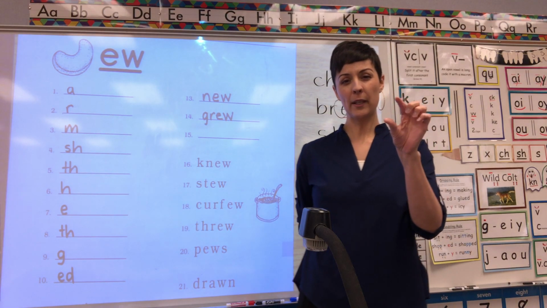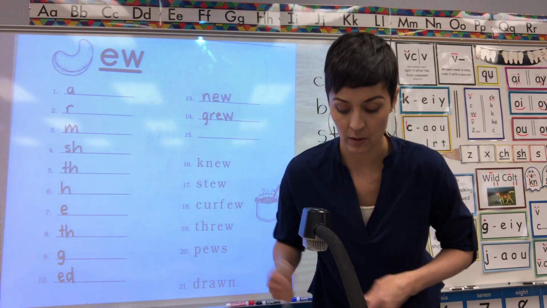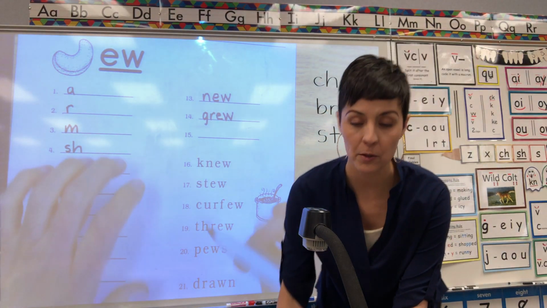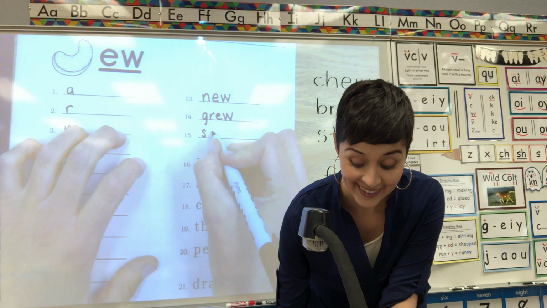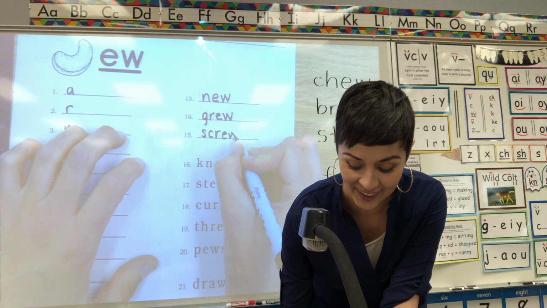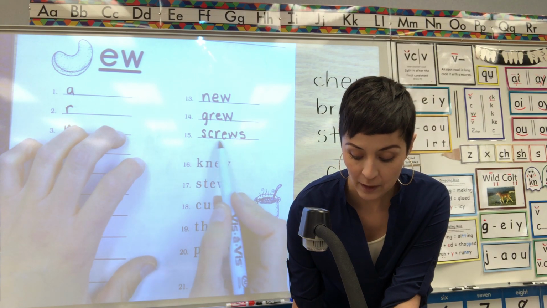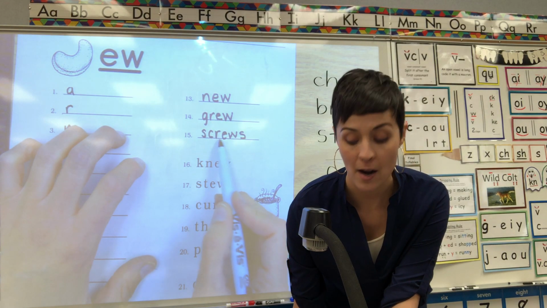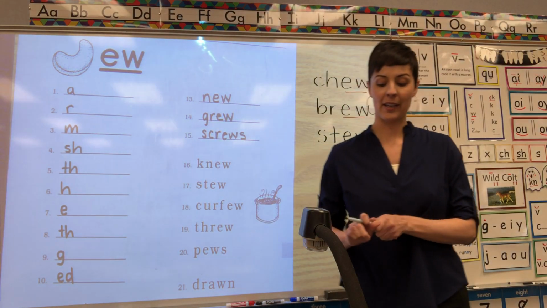Like you don't just have one little screw, you might have a bag of screws that you can use to build a wall. Will you spell screws for me starting S? Ready? S-C-R-E-W-S. That was a tricky one. Fix it if you need to so that you have C in front of R and EW at the end of root word screw. Okay, nice job.